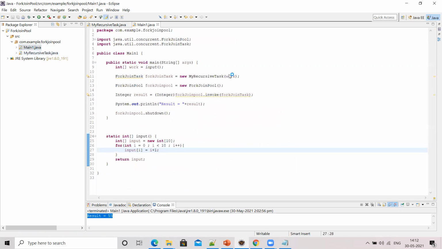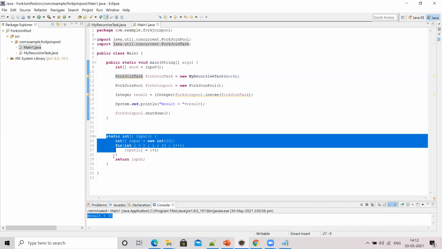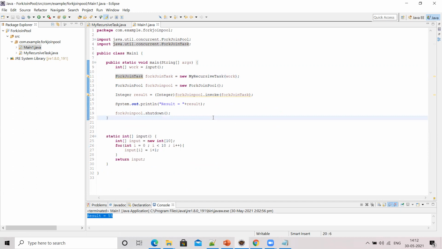In my main class, if you see, I have an input function which has an array of integers of size 10. Then I created a ForkJoinPool object here.